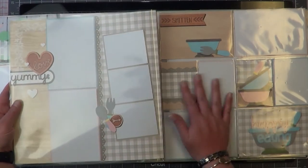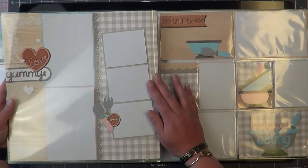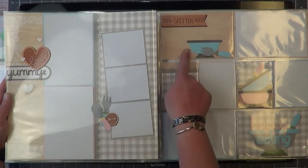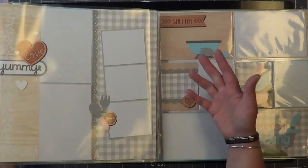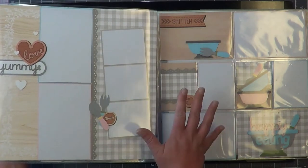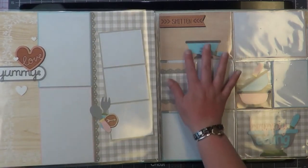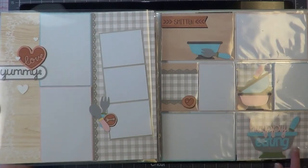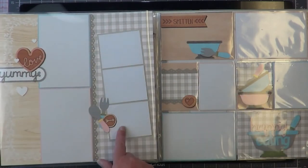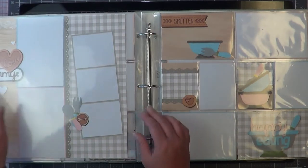This one, I had so much fun making this layout. You guys have no idea. I used the little plaid because it reminded me of a picnic tablecloth. And then I used this wood grain because it reminds me of a kitchen floor, at least my kitchen floor. So, I wanted to do something that represented food, but most of the food is very primary colors. So again, I went to my Cricut and pulled out a ton of little things. There's lots of words going on. I love yummies. There's these wooden little things that I found stashed away in my wood grain stash.